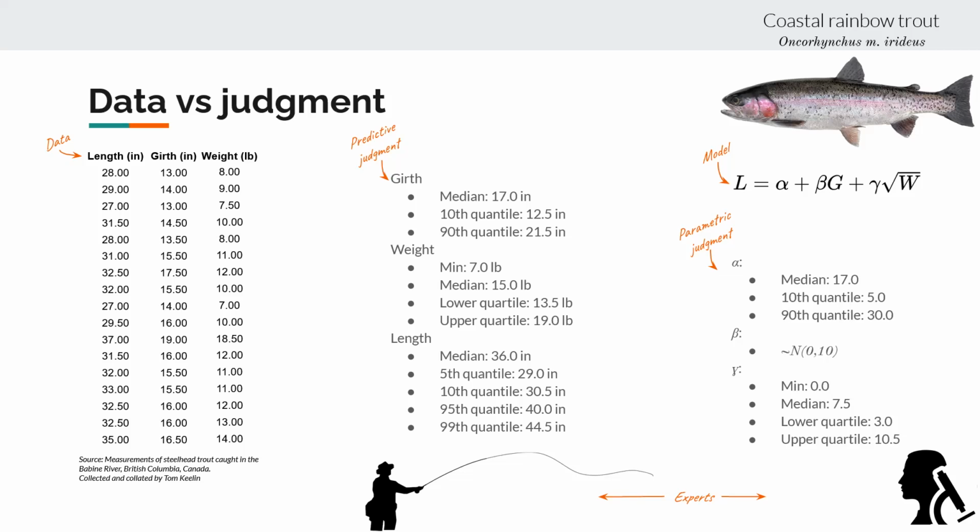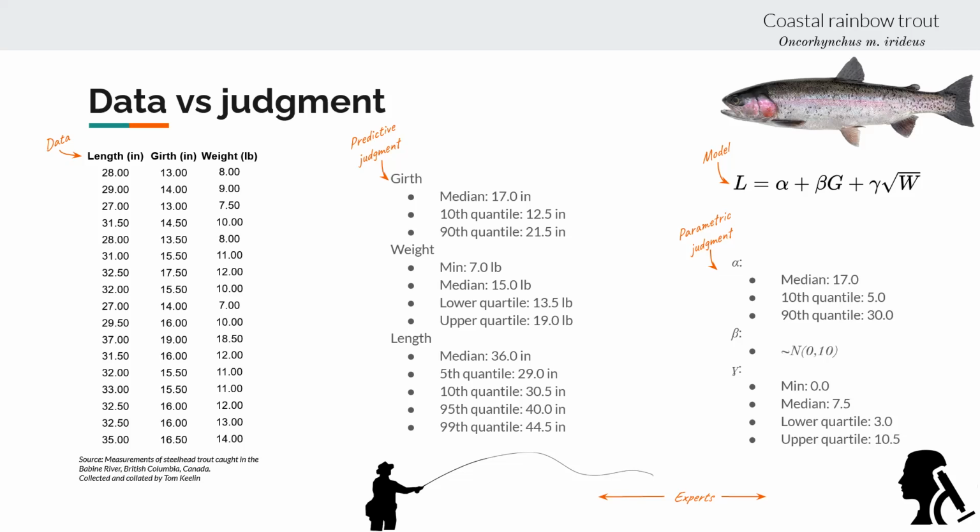And see, right now we have for alpha, again, quantiles, or rather, the 10th and 90th quantile. And for, let's say, gamma, which is the coefficient by the square root of weight, he also gave us the minimum and median. It needs to be positive, basically, right? The coefficient by the weight needs to be positive. And for beta, yay, we have the whole distribution. Right, so the normal distribution there, and he basically says that I don't know, just big variance, but I don't know what it will be. But I'm trying to say these are also different ways of giving the parametric judgments, right?